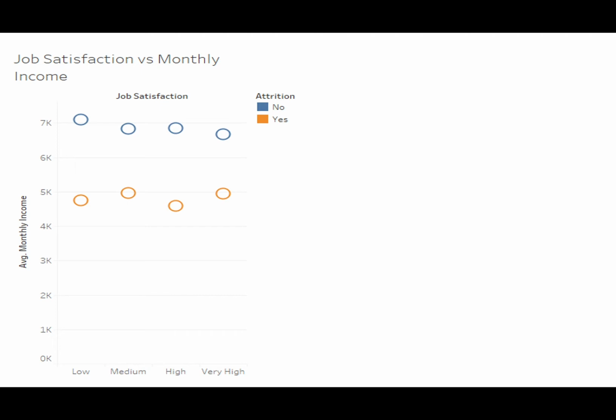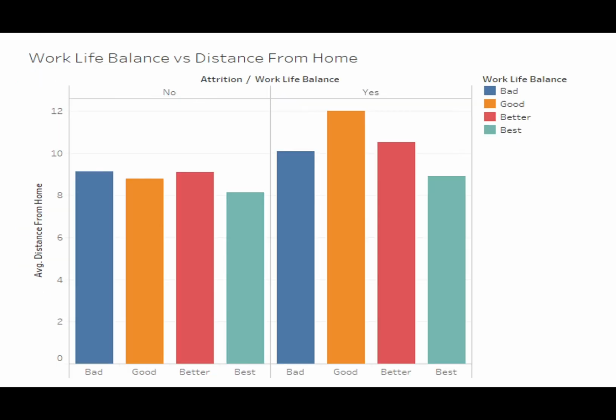Another important factor is monthly income, which is quite obvious. The employees with attrition have lower monthly income and they are less satisfied with their job. Based on the graph that you can see here, the job satisfaction is very high when the average monthly income is $4,944 per month, and it is low when the average monthly income is $4,753. Although the difference is not that big, it still impacts the satisfaction level based on the data we had. Additionally, the employees with attrition have lower monthly income.